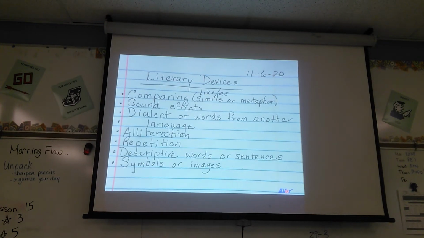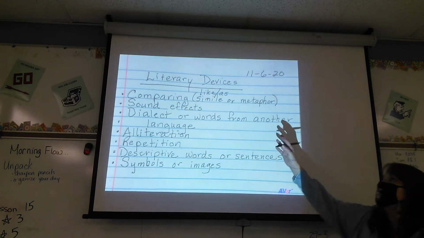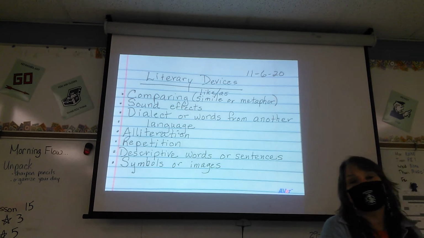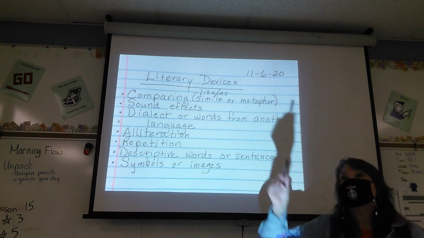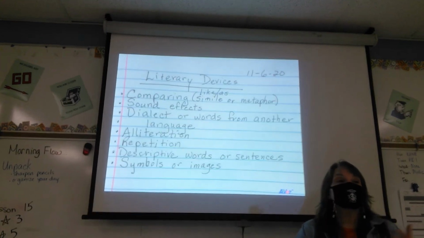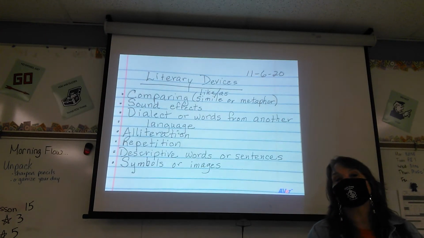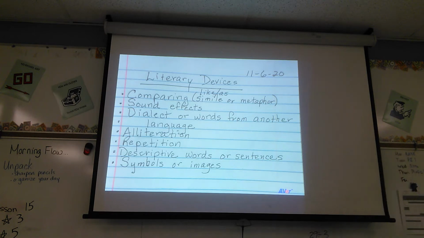And why would an author want to do that? Well, an author would want to do that because it can make you think in certain ways. In this case, what does comparing Fox to a tongue of fire do for the reader in this story? Galila, what does it do? Well, it certainly does. It kind of signals something a little bit scary, okay? Maybe a little bit dangerous. Fire can be dangerous, yes?